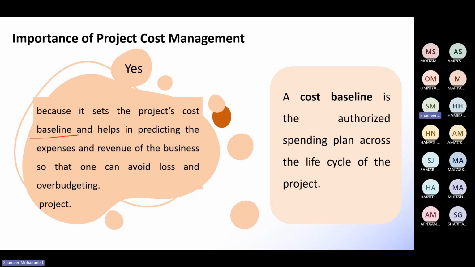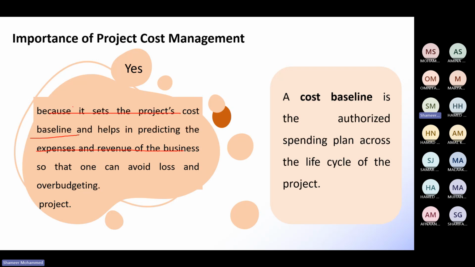But 100 riyal is the foundation cost, baseline cost, which will help in predicting the expenses and the revenues of the business so that you can avoid the loss or over budget of the project. As a father, I cannot give you 200 riyal, or I cannot give you like 50 riyal, very less. I cannot give you more, I cannot give you less, I will give you 100 riyal. I'm telling you, manage this money for 1 month. So you will allocate for each project activity some amount. Then you will start doing your work and complete the work and give it to the customer.